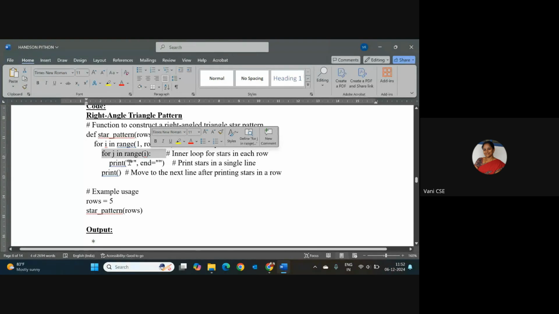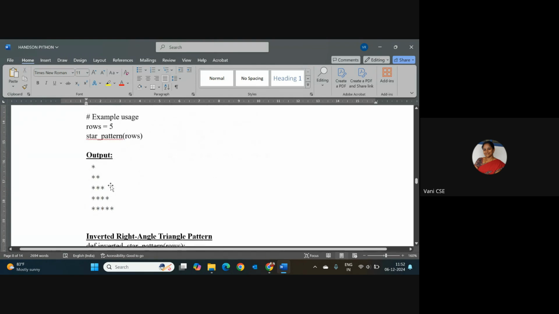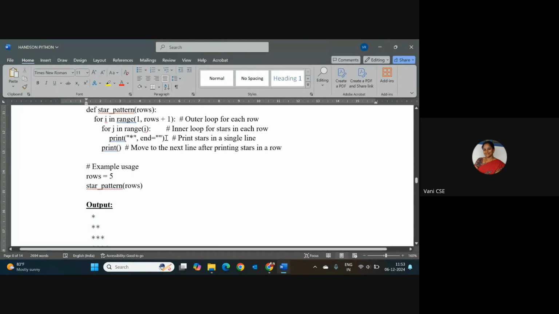So in the j loop I have displayed a star, and I have given empty double quotes, which means that after the star one space is needed. For the first line it is not a problem. Look at the second line onwards. If a star is displayed between the stars, it requires one space. The space is important, else it will not display like a pattern. So for that space, I have given the empty double quotes here.